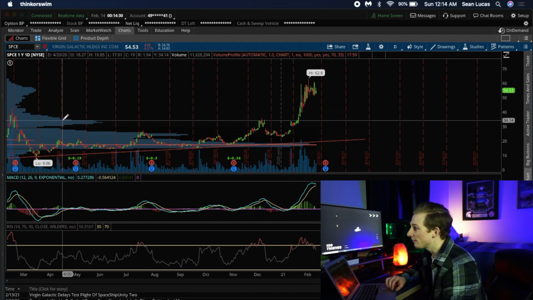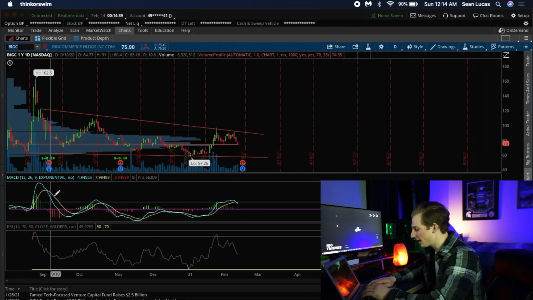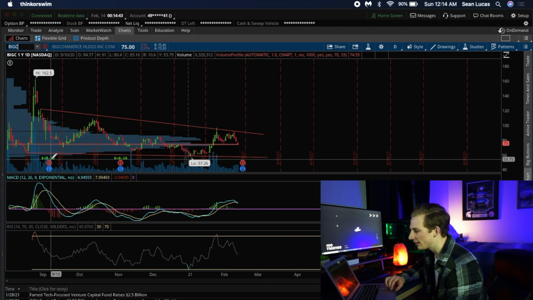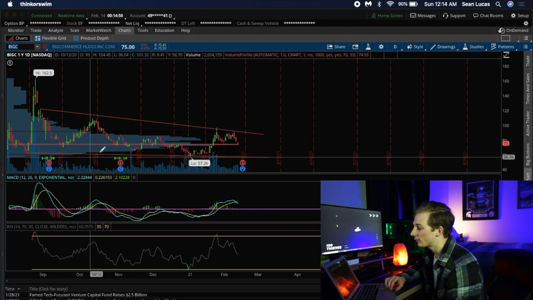And then you have this last group, right? You have this last group that is consolidating around the price control volume shelf, and that's where it's sitting. You got your BIGC, BigCommerce, forming this. Don't mind these lines, they're not really forming. I wasn't making serious lines. I was just showing you around the volume shelf what is going on.